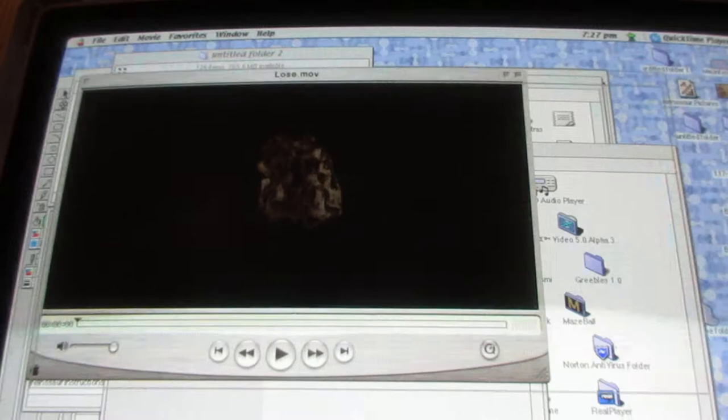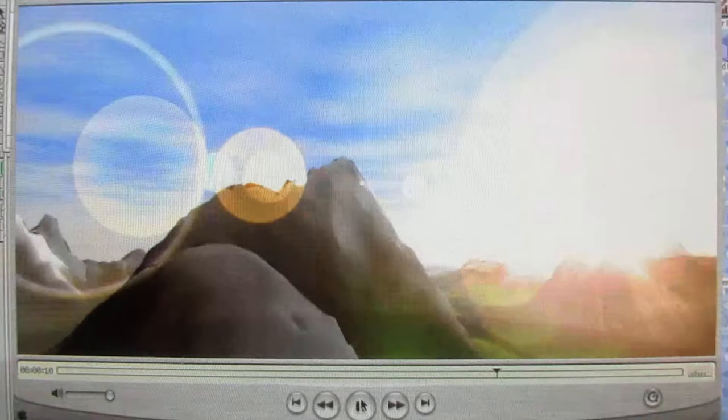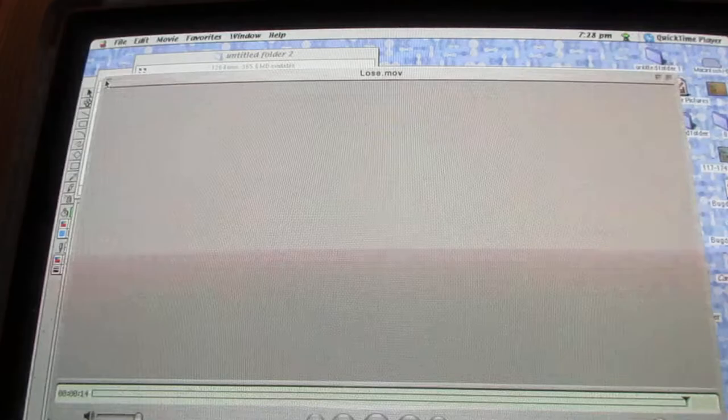Just trying to make it bigger. Okay, here we go. This is what happens when you die. And that's the end. Anyway, that is the end of the Nanosaur instructions PDF.